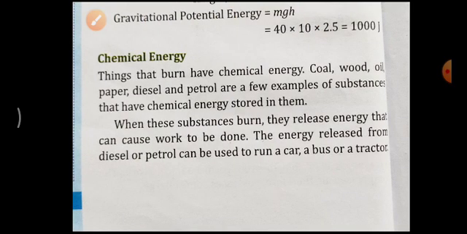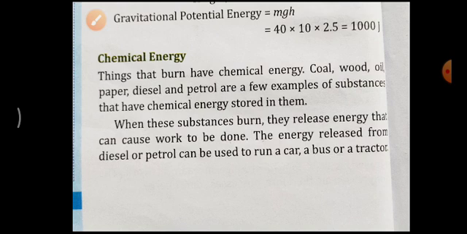Then about different forms of energy. Already we have started different forms of energy. About kinetic energy and potential energy we have already discussed and learned. Today we will discuss chemical energy, heat energy and light energy. Chemical energy. As I said, the law of conservation of energy means energy can neither be created nor destroyed, but it is available in different forms and transformed from one form to another.